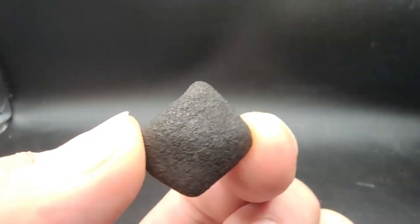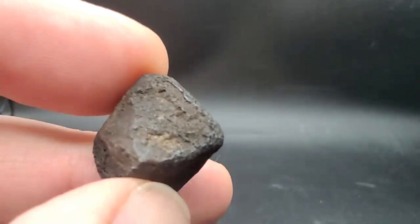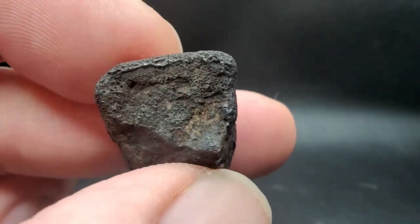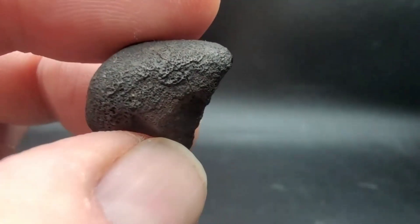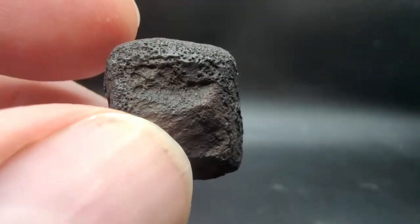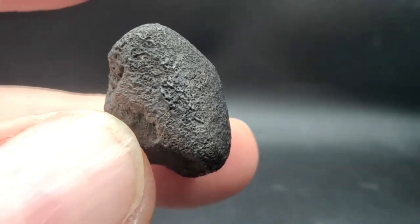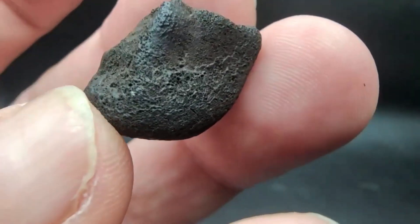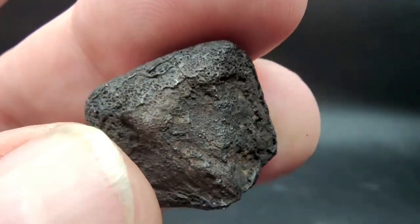This one is gorgeous. We were so lucky that Chelyabinsk came in at a shallow angle. That one has multiple flow rollover ellipses on it. We're so lucky it came in at a low angle and disrupted a bunch of times. I think God figured that we didn't have enough oriented small meteorites — raining down. This one is absolutely perfect. It's also one of the early picked-up ones too, with no rust at all.